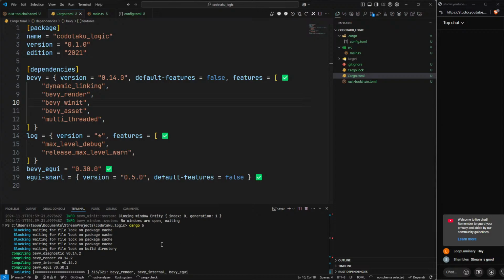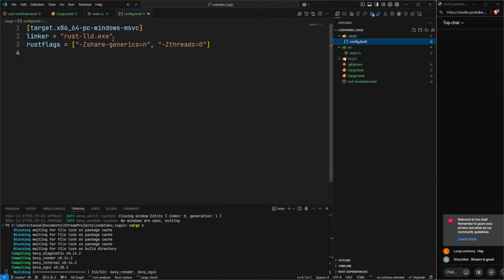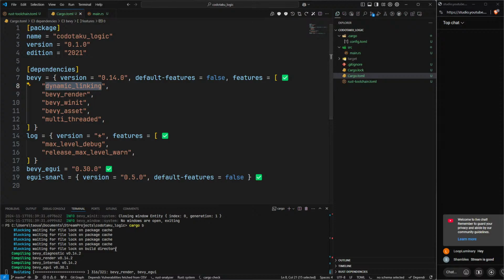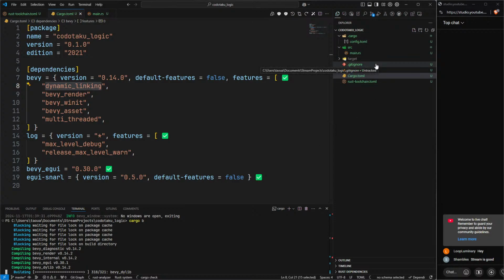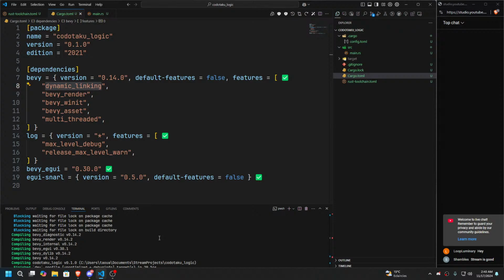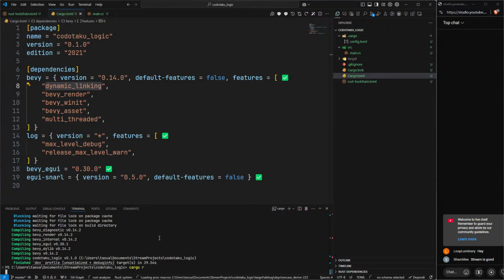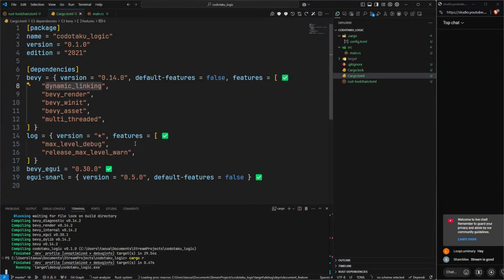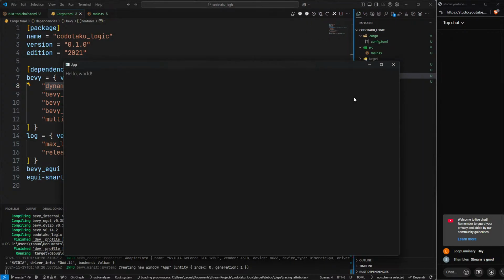Also something that I would note about this setup with dynamic linking and this Rust LD thing is that sometimes you would get some weird linker errors and you would be forced to clean up your whole project and restart the whole compilation from scratch. But fortunately, someone shared with me a solution in Discord, which just saved my life, honestly, because otherwise I would recompile the whole thing from scratch once again.